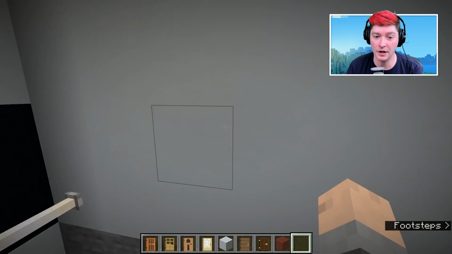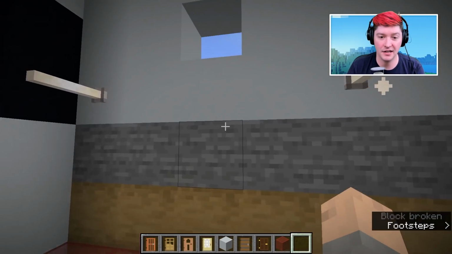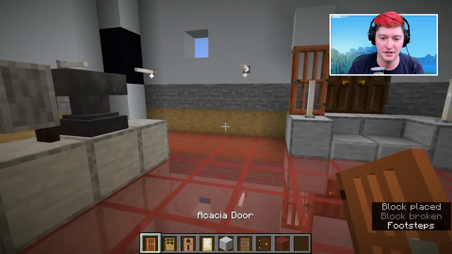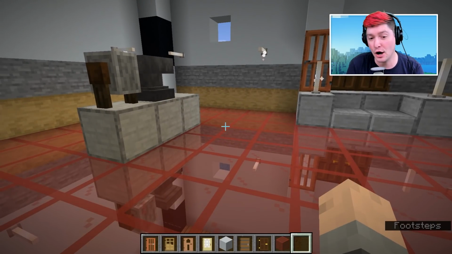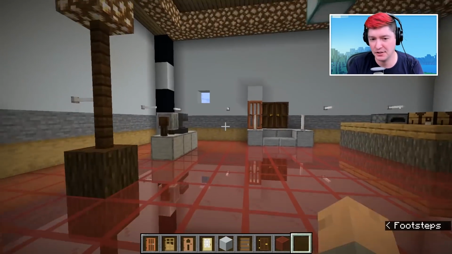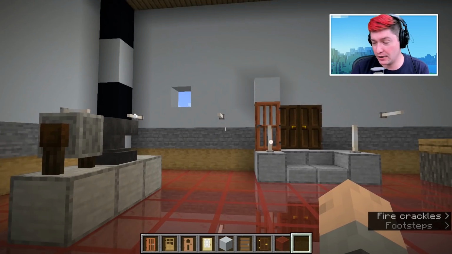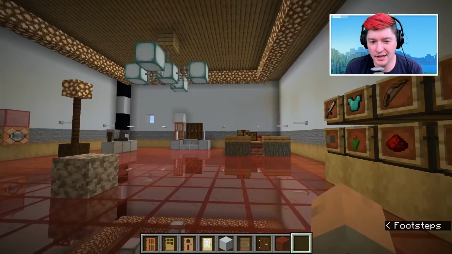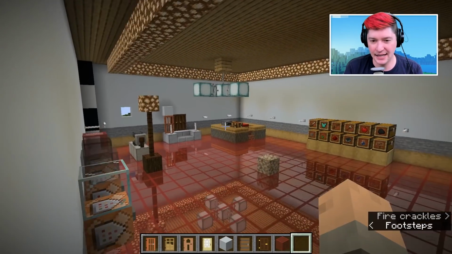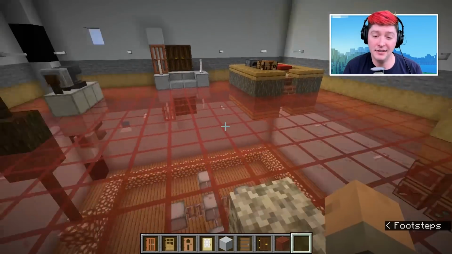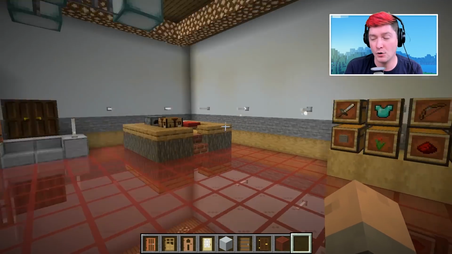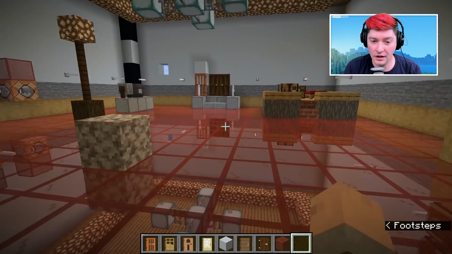Having a window in one of these rooms would be a little bit difficult because you'd be able to tell that what is on the other side is not being mirrored. Maybe next to this ocean, and maybe that works, but not really. It's kind of pretty obvious that you have two sides. So windows are kind of out as well. All in all, I think that this type of illusion is just so fun to play around with, and it really adds a lot of creativity, and you need some problem solving skills in order to fix some issues that may arise whenever you are building one of these types of builds.